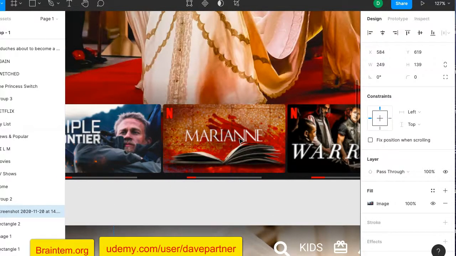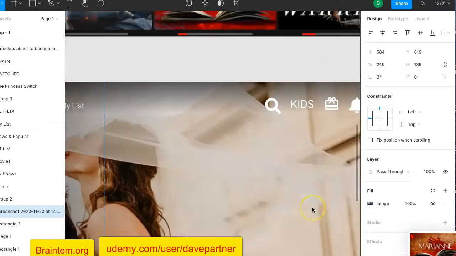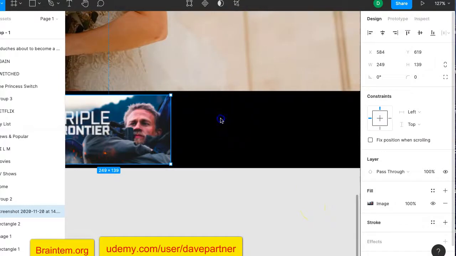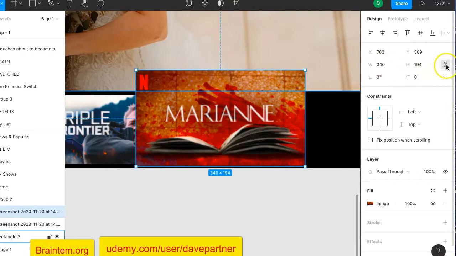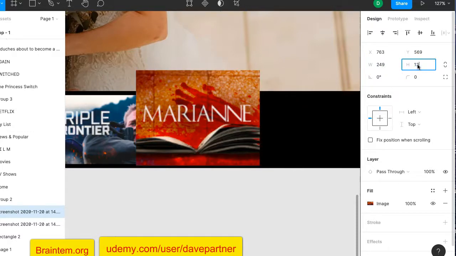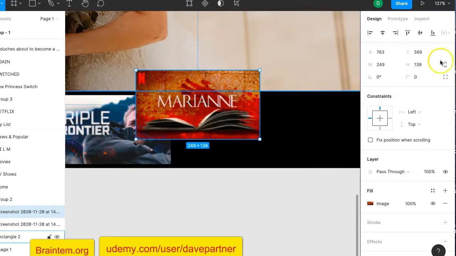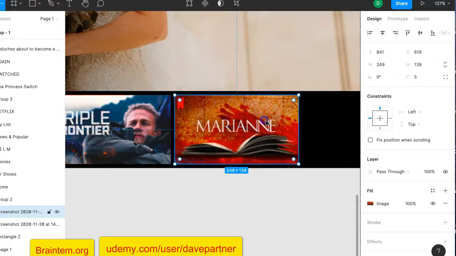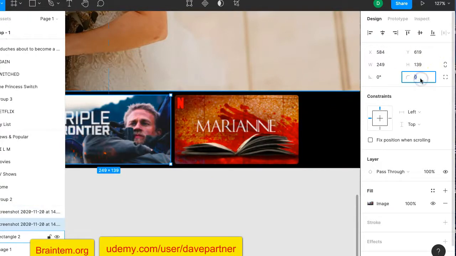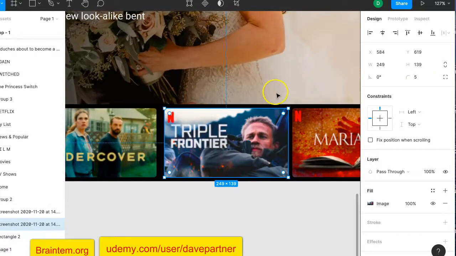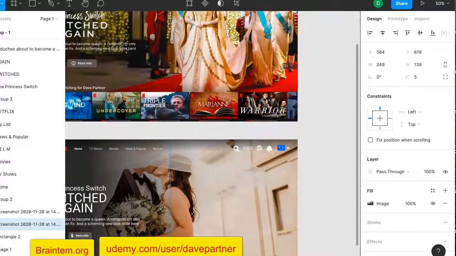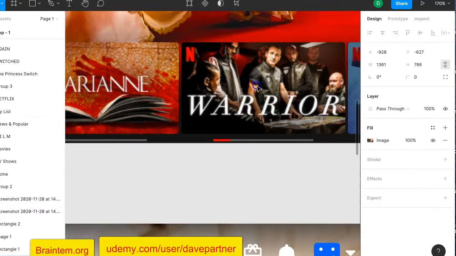So I'll do this again. Okay, so we'll scroll here, we'll drag it, we'll do the same, click here, 249, 139 and hit enter, and make sure it is curved 5. Then we'll drag and place. Now this one is not curved, so I'm going to put 5 here, 5, enter. And which other one? Okay, so one more, just one more, and here we are.